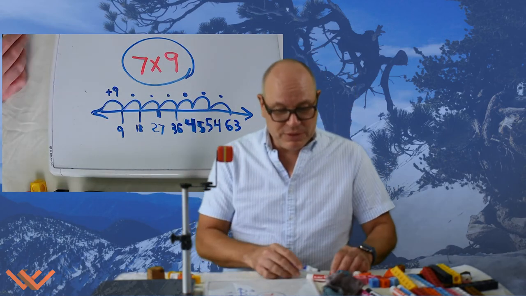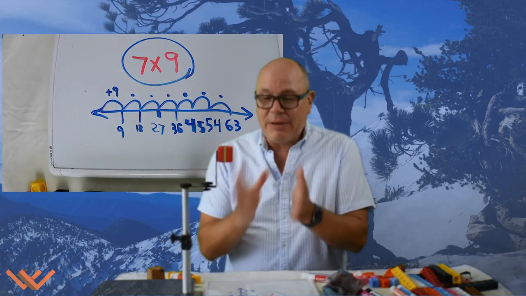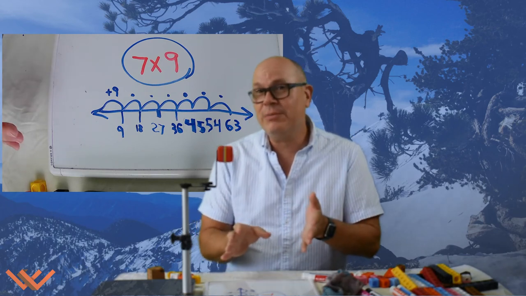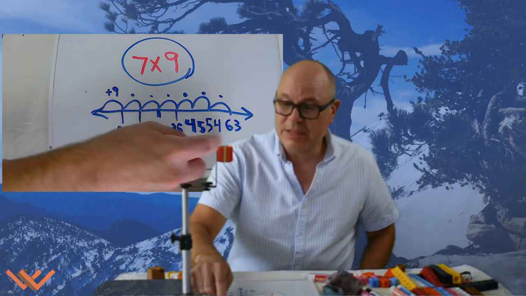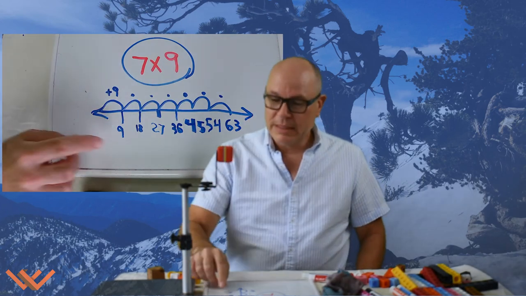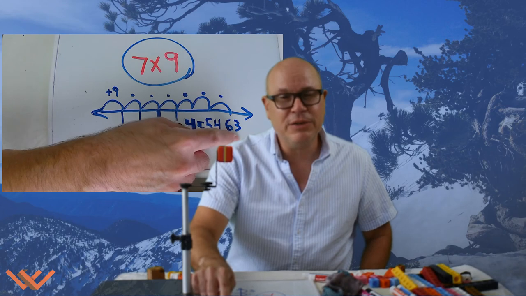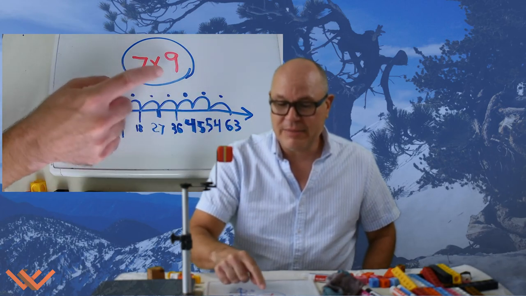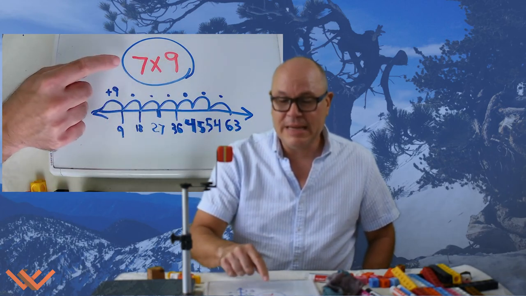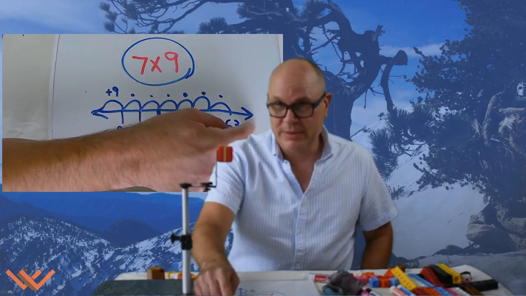Wow, Mr. Woods, that's pretty cool. That's right. I really like this, but remember what I asked you earlier about the pattern here. See the pattern? Well, look at this. All the numerals add up to 9 up to this point here. Do you think 9 times 8, if we had it the other way, would be something different over here?